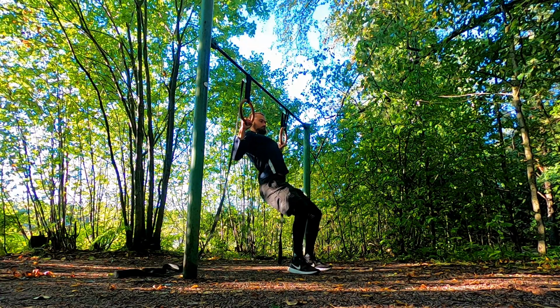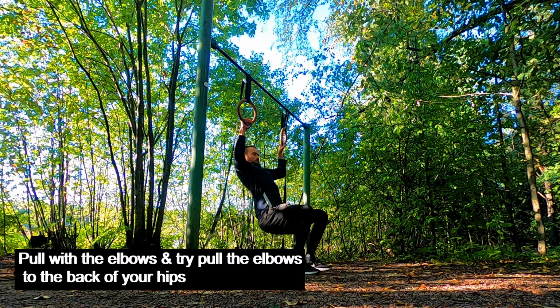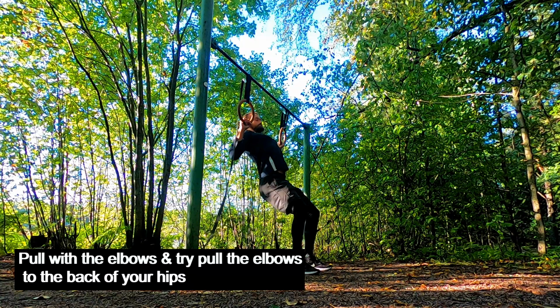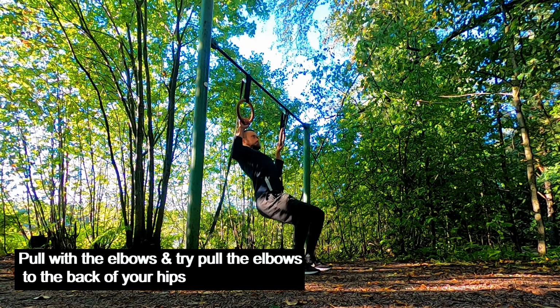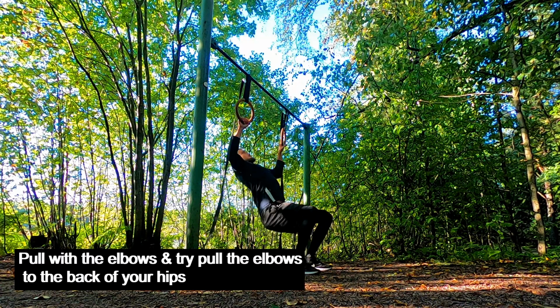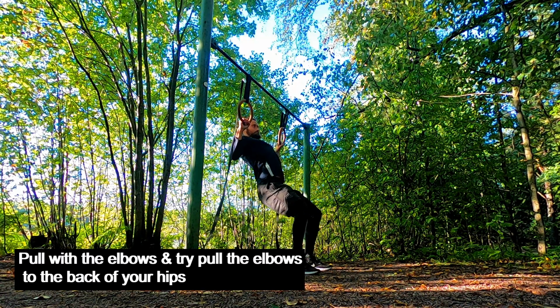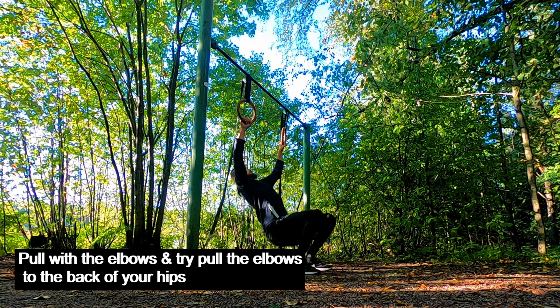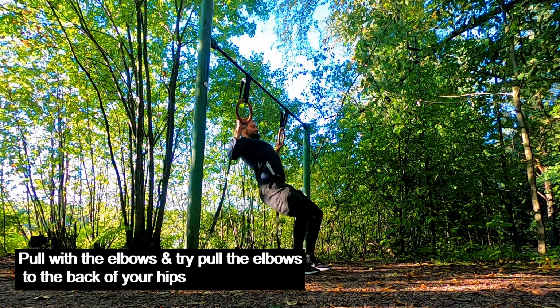Now that you have your shoulder blades set in the right position, it's time for you to focus on pulling with your elbows. By pulling with your elbows, you're going to be able to feel and target your lats a lot easier. And since we're doing wide grip pull-ups here, really focus on having your elbows travel on your sides and trying to pull your elbows to the back of your hips.